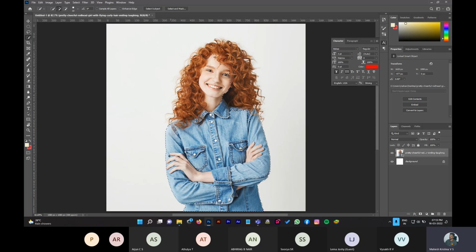I need to draw accordingly and select. While doing this, you may face some issues, like some selection may go outside the destination that you want. So you can press Alt and deselect those selections like this.